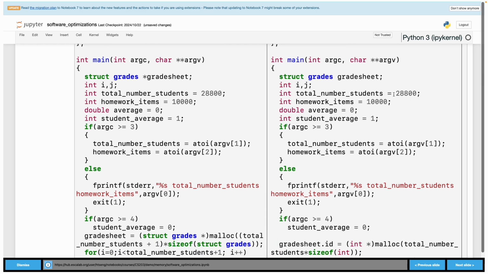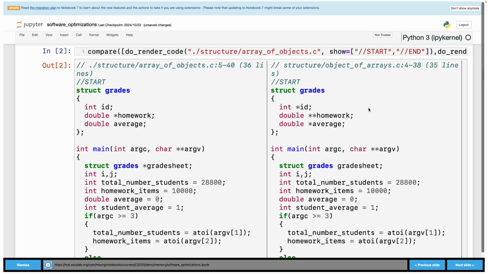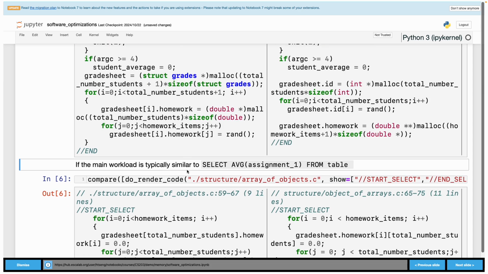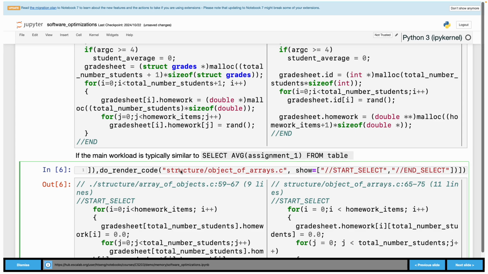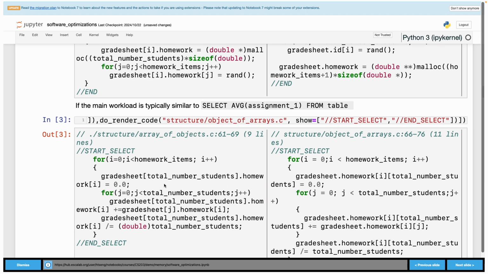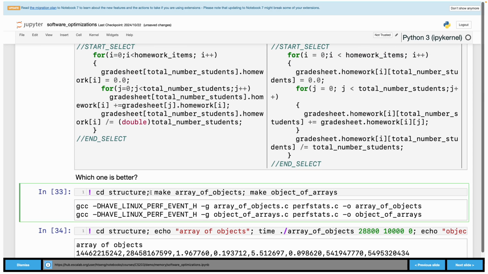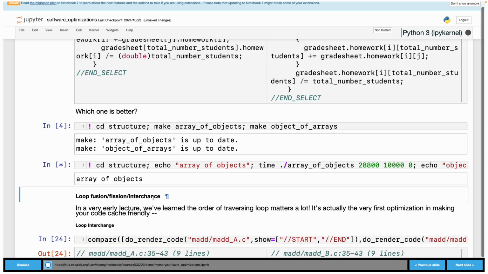And we assume we have around 30K students, and we assume we have like 10,000 homework items for students to take, right? So that's what we have. And this is the code. And we want to take the average, right? So that's the code that we have. And this is the loop that performs the counting of the average, right? So now let's run it, and let's run it from scratch so you can see exactly the difference in numbers.